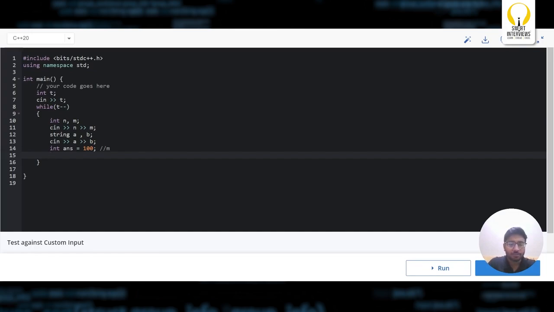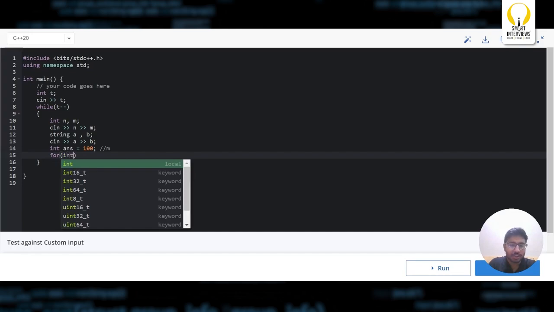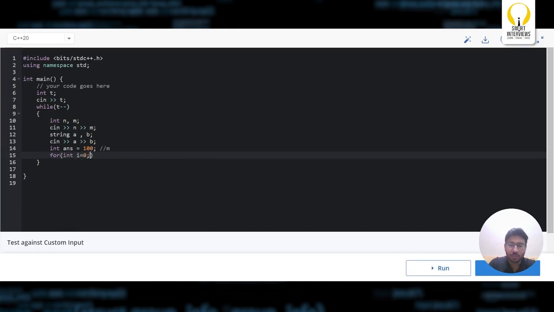Next, let's calculate the Hamming distance for the first substring, then second, then third. We can do this with the help of a loop. So initially we have decided to write a for loop which will be starting with 0. So the first substring will be from 0 to M. Next, 1 to M plus 1 and so on.